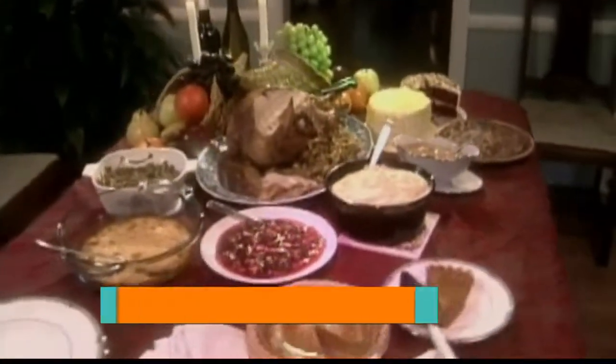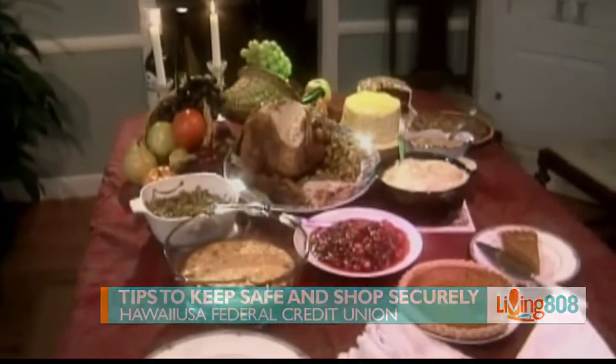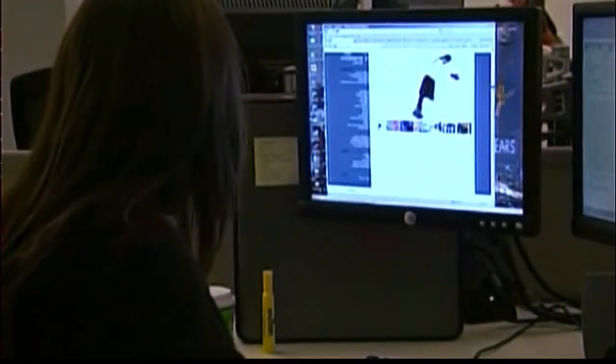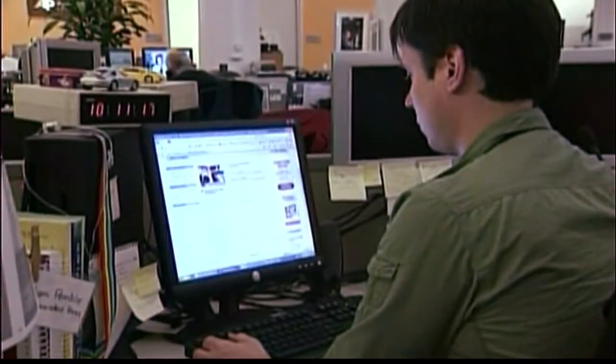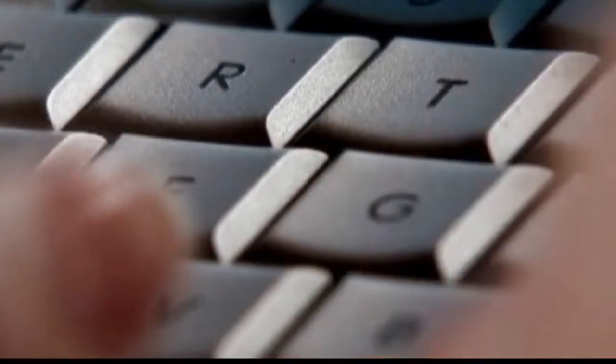Welcome back to Living It Away. The Thanksgiving holiday usually stirs up thoughts of memories of family, food and fellowship, but for many of us it has also become synonymous with online shopping due to Black Friday and Cyber Monday sales. With all those online transactions happening, it's also a prime time for cyber criminals. Here today to share some tips to keep safe and shop securely is Pat Benn, marketing associate at Hawaii USA Federal Credit Union.